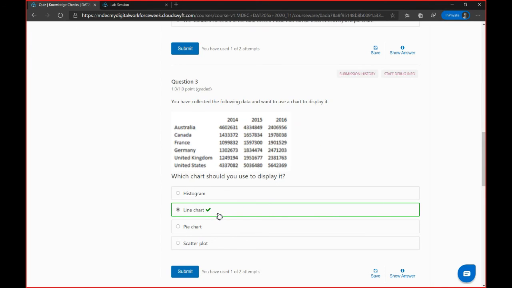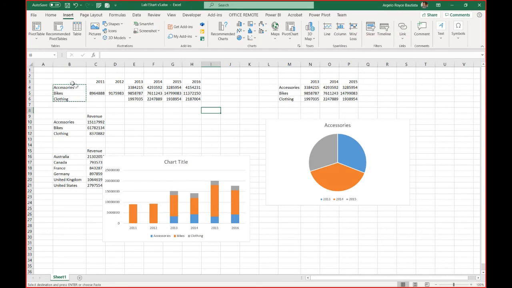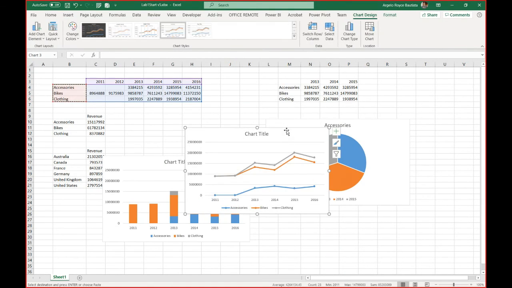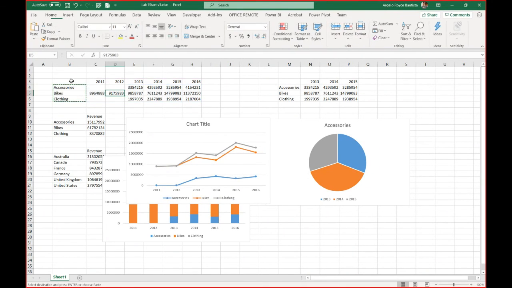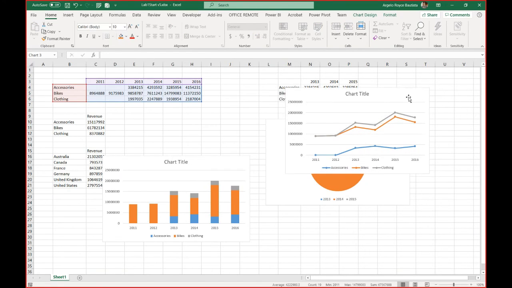Though you can also use a bar chart, what illustrates a trend better is a line chart because it has the continuity. So let's do that again. For example, you want to see a line chart. You can see that it is continuously rising, as opposed to a bar chart or a stacked bar chart. Although you can still see that it's continuously rising, it's not as connected as the line chart.